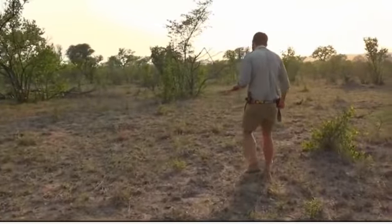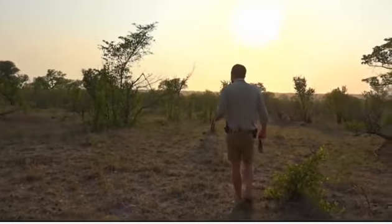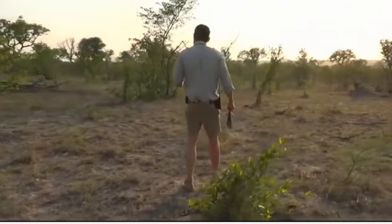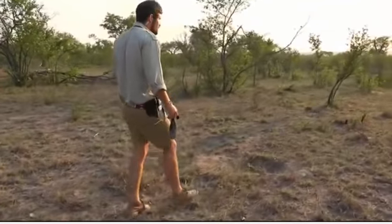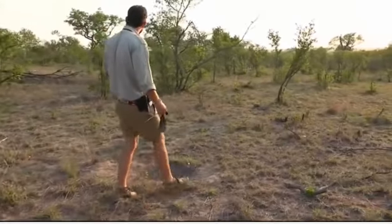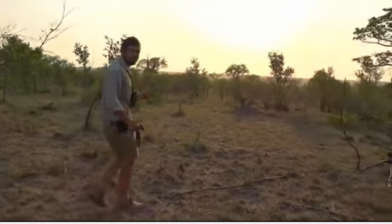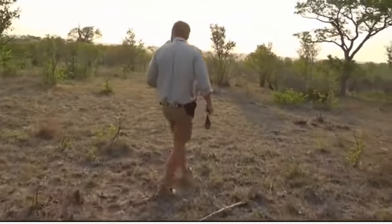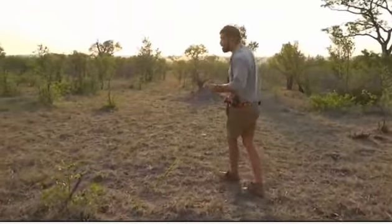It looks like these wildebeest have actually kind of begun to get used to our presence, so we might just linger around close to them with the intention of not giving them a big fright. As you are well aware, they all know that we're here now. And we should hopefully be able to stay with them for a few more minutes. It's such a unique angle getting to see them on foot, and it gives you a much better idea of how big they are.